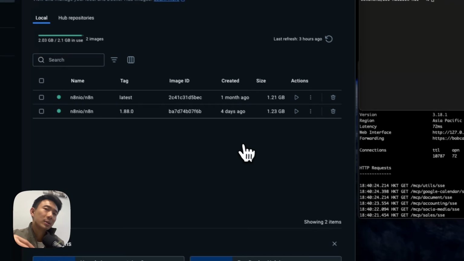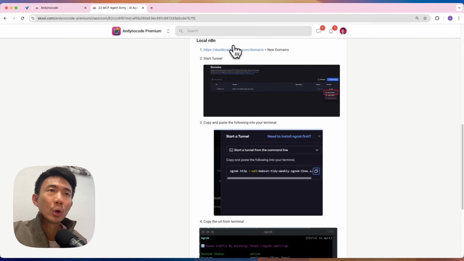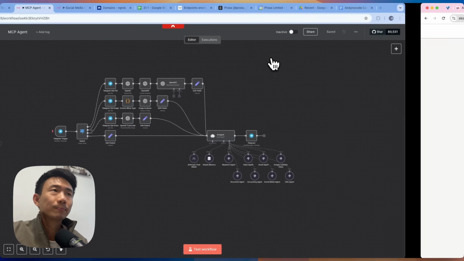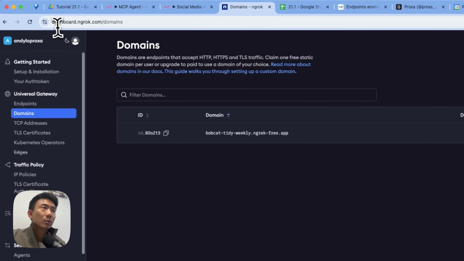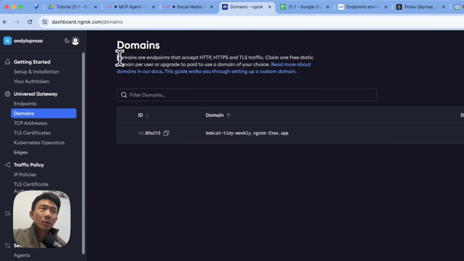Okay, so after you have successfully installed, what we need to do is go to ngrok.com to set up a new domain. So we can go to dashboard.ngrok.com/domain. Okay, so what are domains? Domains are the endpoints that accept HTTP requests and TLS traffic.